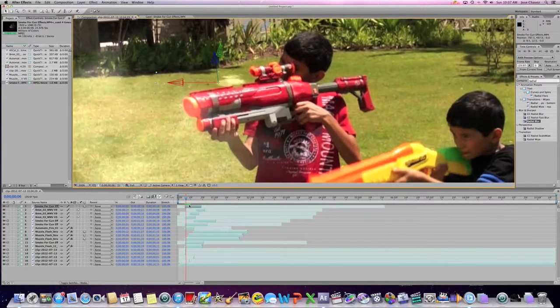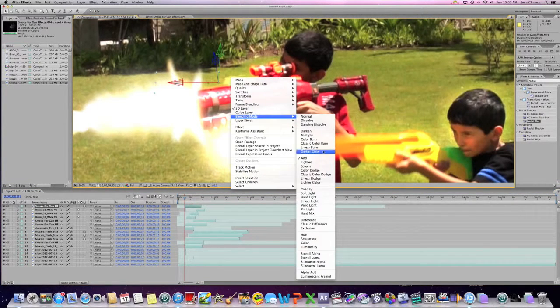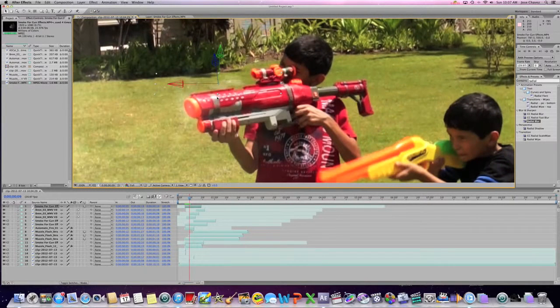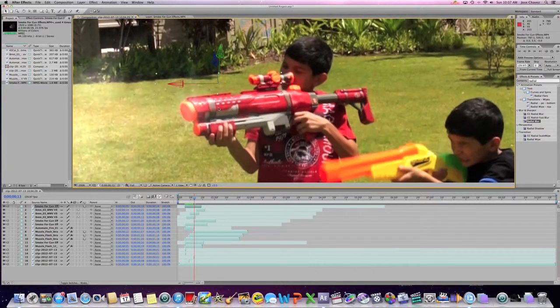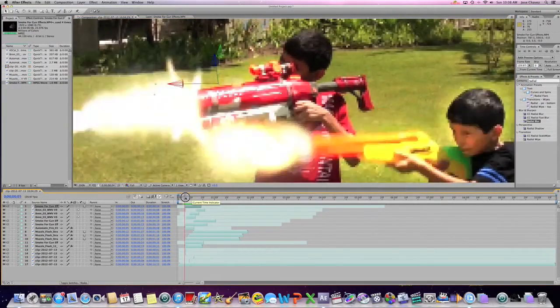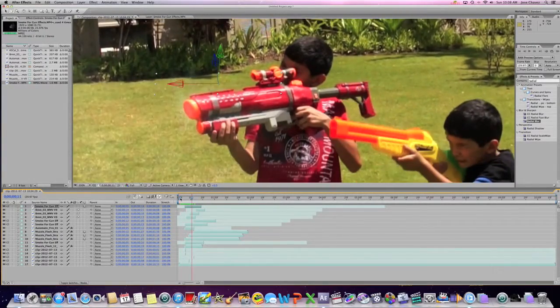In this case, let's use screen, because you don't want the smoke too noticeable, or else it's going to look too fake. Honestly, the more noticeable it is, the more people know that it was just added in. Okay, there you have it. So smoke coming out that way. Looks pretty good. Boom. Boom.